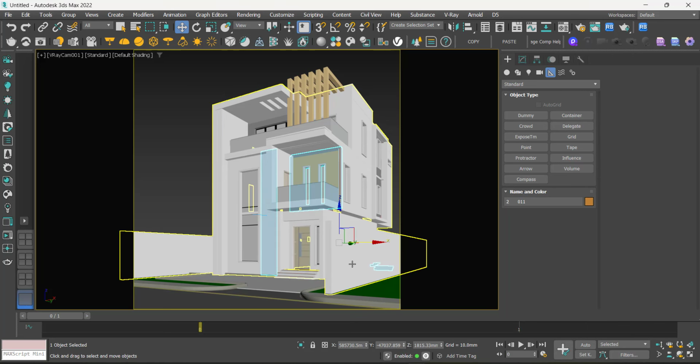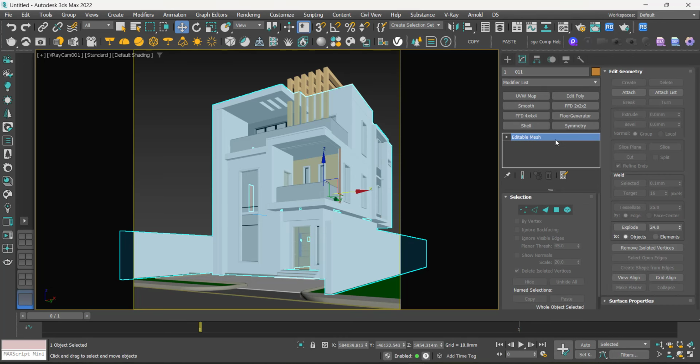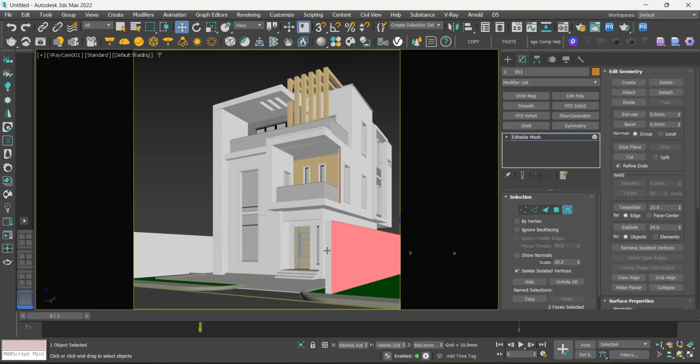Like this one now, you can see this fence has the same material. I have to hide it, and I would like to hide just this part. Now, to do that, we either separate it, or let's isolate this for now. If you select this one, I have to select this.